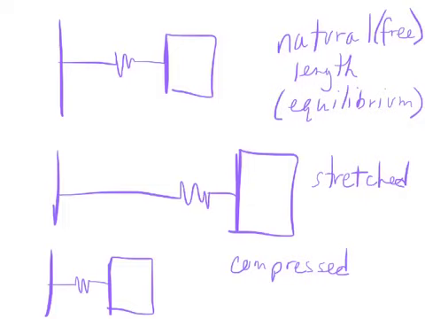So let's think about what our diagram looked like in class. This was the equilibrium line, which meant that this is the stretch length, and this is the compressed length. In this first case, when the object is stretched, the x value is positive because it's pushed to the right. But the force pulls back, so the force of the spring would be negative. Keep that in mind. In the bottom one, the x is negative because it's pushed back, but the force of the spring pushes to the right. So the force in the bottom example would be positive.